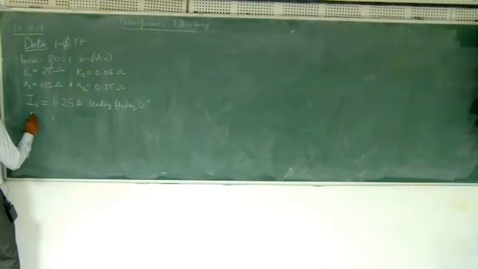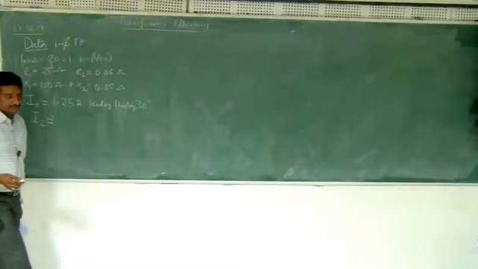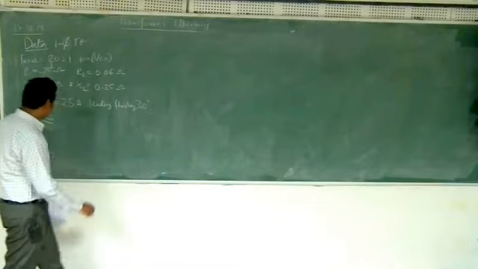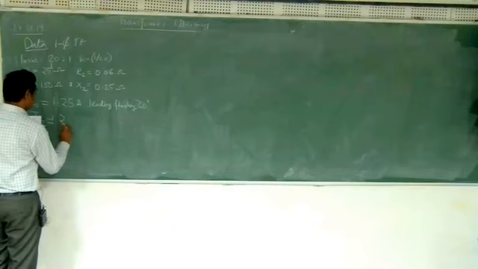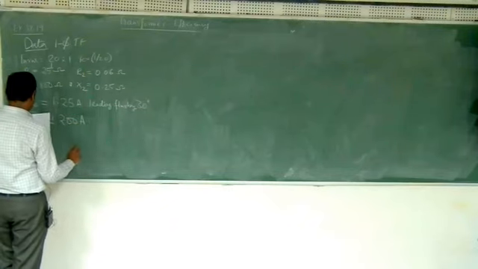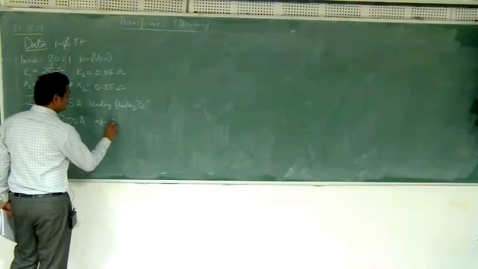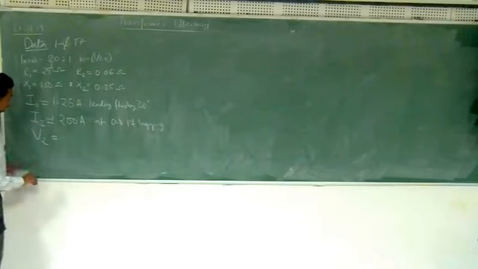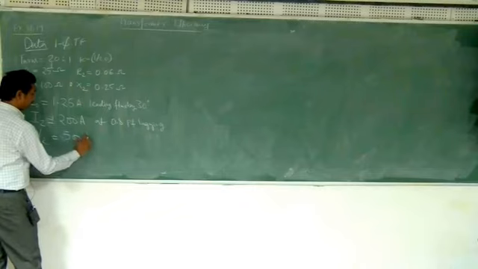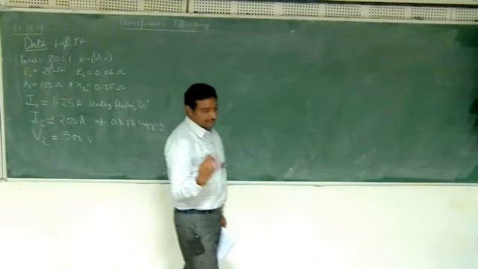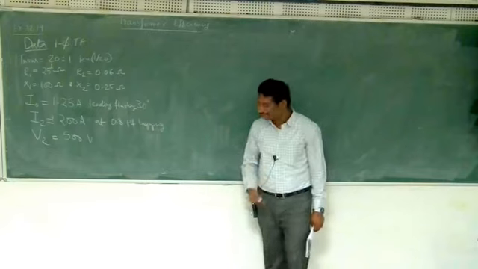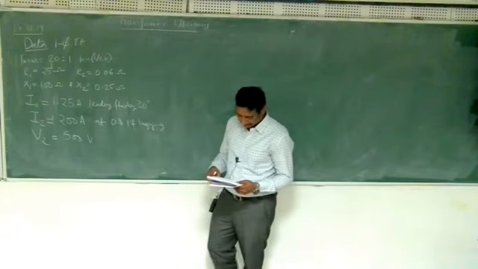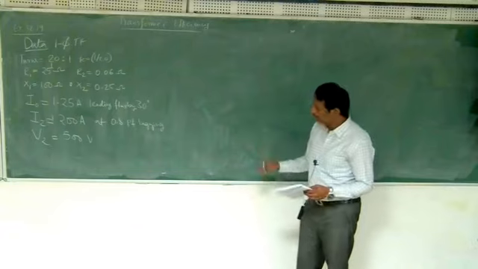Now I2. At a particular time instant, there is some current flowing in the secondary, which is 200 amperes at 0.8 power factor lagging. And V2 is the terminal voltage. It is 500 volts. The angle etc. is not given. The magnitude RMS value of the secondary voltage is 500 volts. So this is the complete given data.